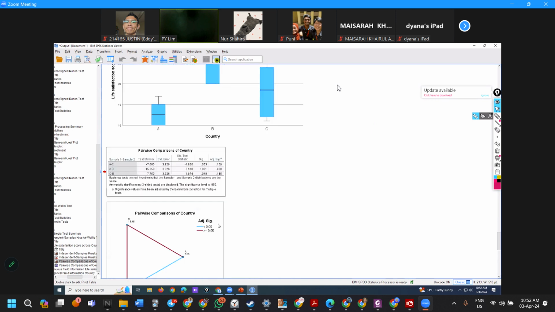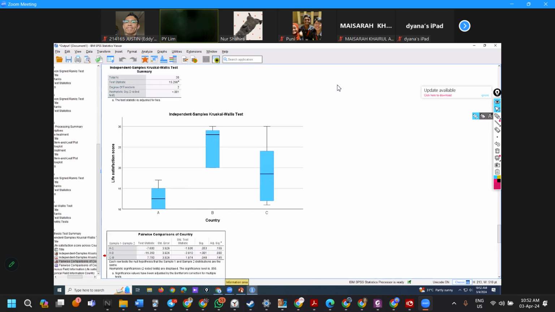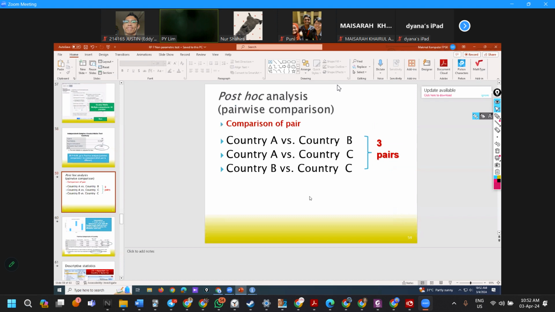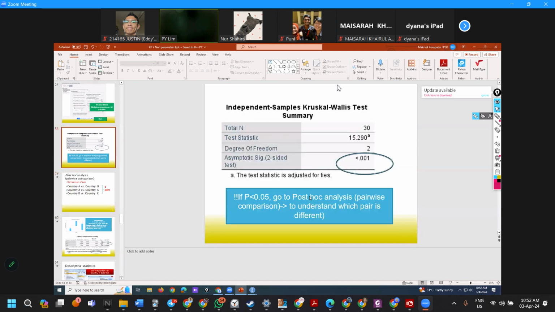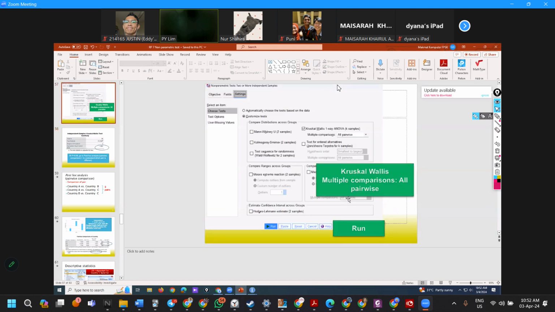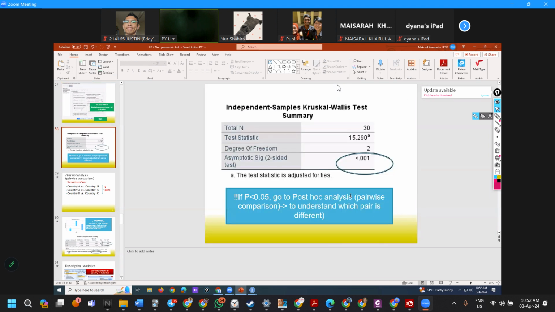Wow, good, a lot of things. I repeat, you can use either way to do the Kruskal-Wallis test. If the Kruskal-Wallis test for the first one is not significant, actually you no need to proceed to the post-hoc test. It means all no differences, you no need to check anything.